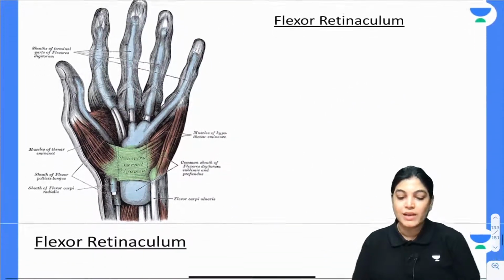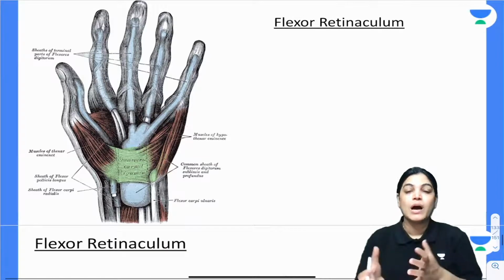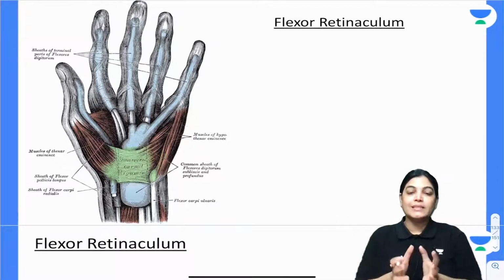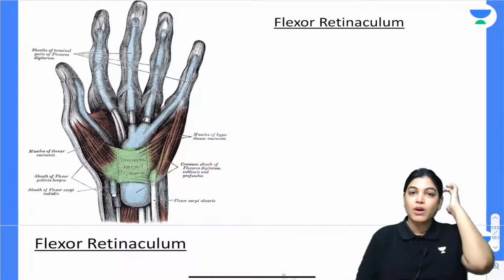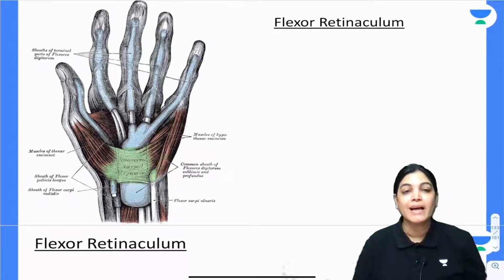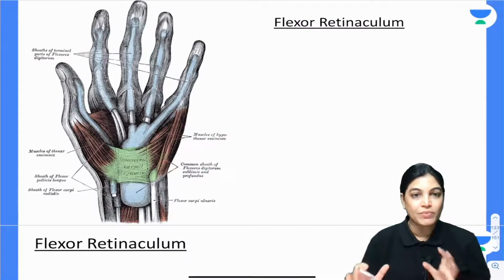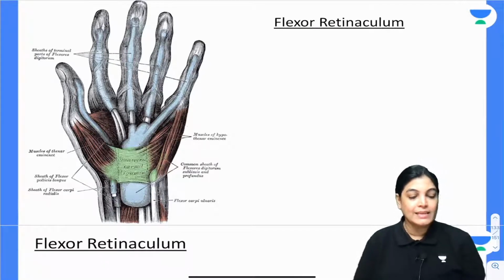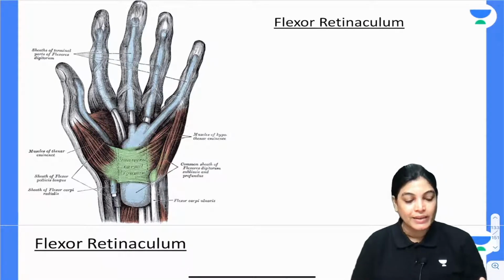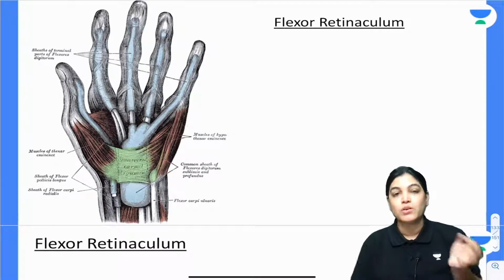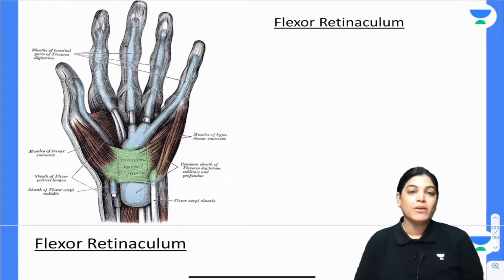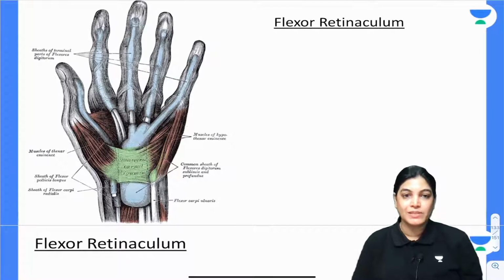So you can see here the flexor tendons which are passing from the forearm and going towards the palm. All the tendons are not getting separated because of this Flexor Retinaculum, which is attached medially and laterally to the carpal bones, and this is holding them. So it's a modification of deep fascia and it is bridging the anterior concavity of the carpal bone and converting it into an osteofibrous tunnel through which many of the flexor tendons and the median nerve are traversing.